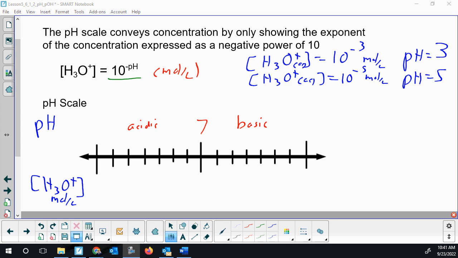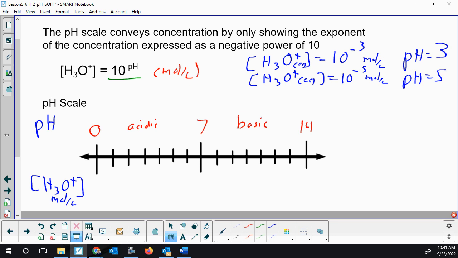Now, some incorrectly would label 0 as the bottom of the scale. It's not correct. You can go negative. We'll see that mathematically in a second. And for the same logic, 14 is not the top. Typically, you're between 0 and 14, but that is by no means a rule. So I have my arrow on the right and the left going off my number line.